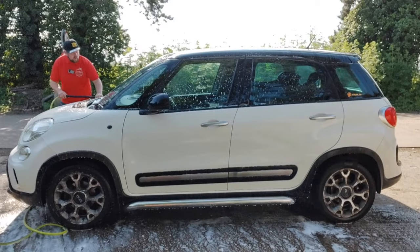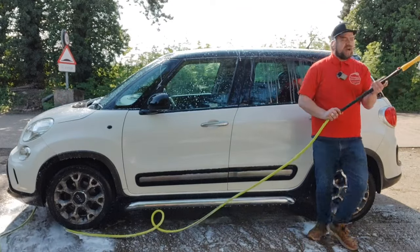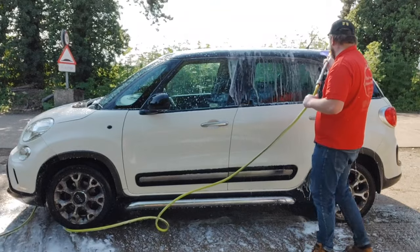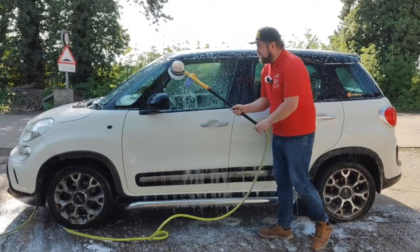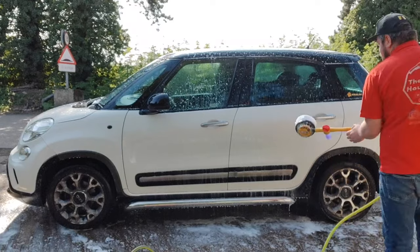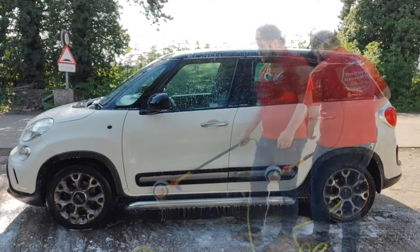I'm not gonna lie, I quite like this, and it's making washing effortless. Now, I feel like I'm turning into a bit of a QVC style selling channel, but I'm really not. It's just, I can see the logic behind this device. I can see why someone might want to use this. You know, again, you enjoy washing your car, you ain't got the mobility to get down there. Now, it's ease of use.